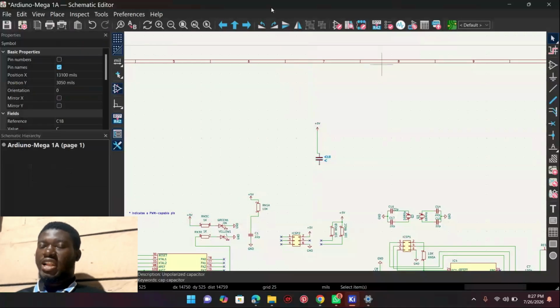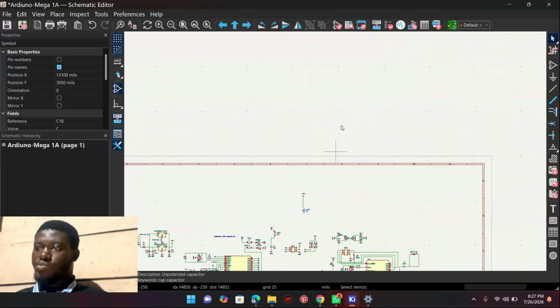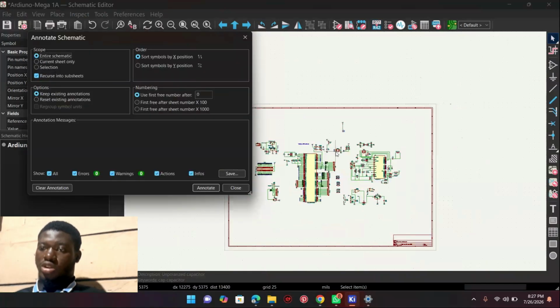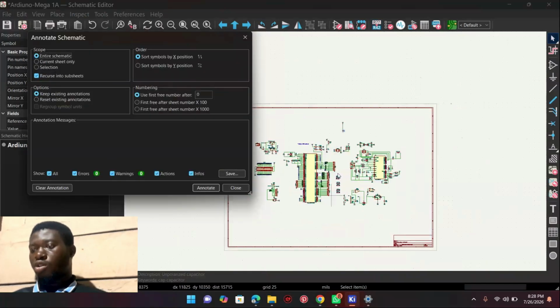So a footprint basically tells you how this or any component will look in the PCB. Before you go to your PCB, you have to make sure you have done your annotation. Annotation is to tell you that you have numbered all your components correctly.